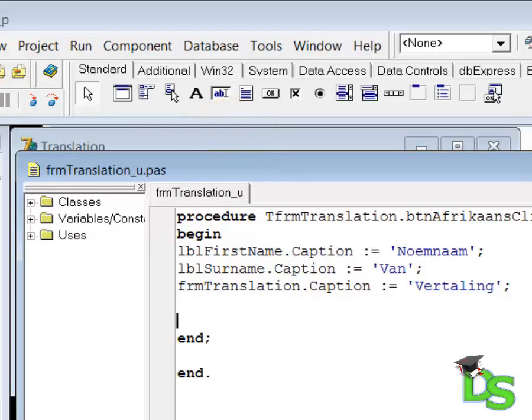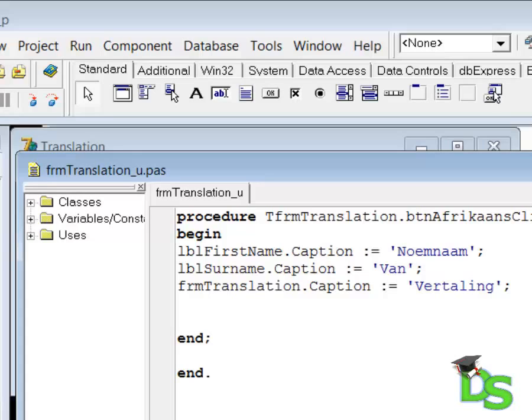I prefer to leave a blank line when I write instructions that must do something else. For example, the first three instructions change captions, and the new statements that I want to append must do the alignment of the labels. So I leave a blank line, like starting a new paragraph. In a future lesson, I will teach you more techniques to style your code to make it easier to read.